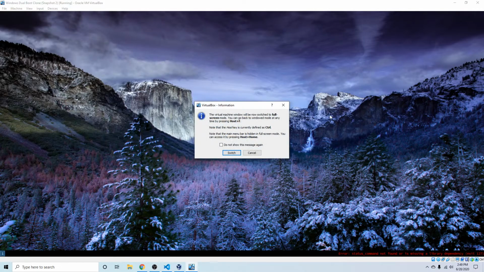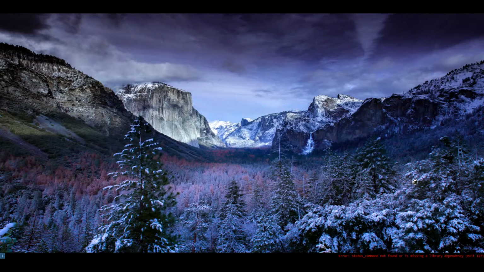I think I installed Polybar on here. What else did I do? Not sure. Something's going on in the background. It's not responding. Let me see.